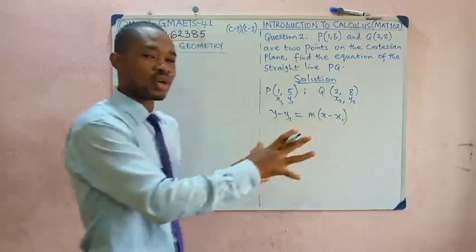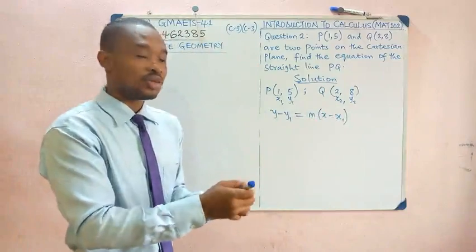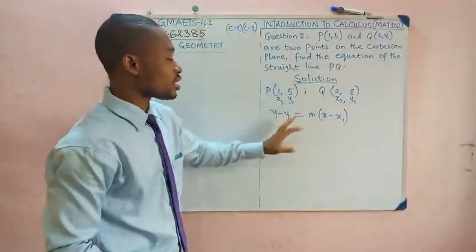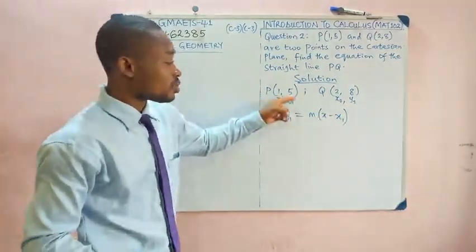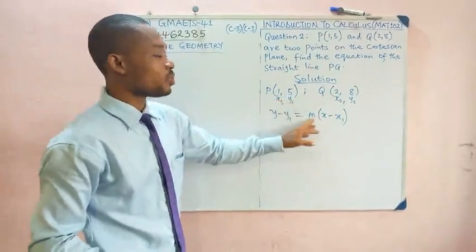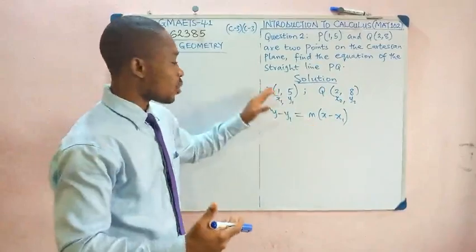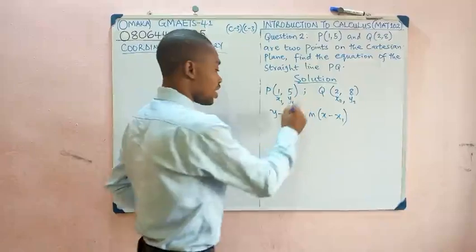This is the general equation of the straight line, you know that, right? Given some points. So the points that we are going to consider as x1, y1 are these points here. Now our problem is to obtain the gradient of this straight line first. And that's why we have these 2 points, okay? So with these 2 points, we can obtain the gradient of the straight line.